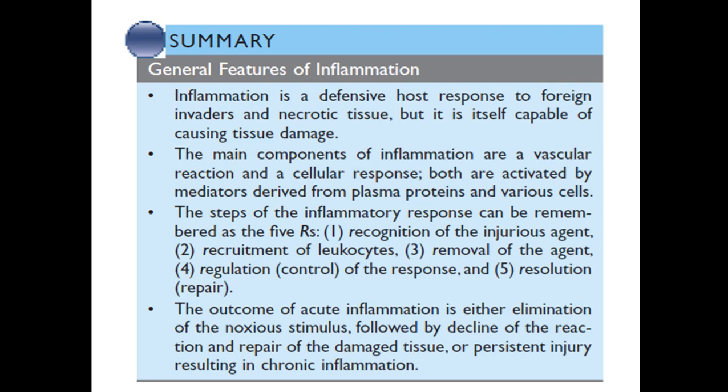in other cases, if the primary inflammatory response fails to resolve, it will evolve into chronic inflammation, and chronic inflammation mostly results in extensive tissue damage that we say repair. By repair we mean that the original anatomical and physiological integrity of the tissue is not maintained, but just the damaged area, the damaged tissue, is replaced by scar tissue or fibrous tissue.